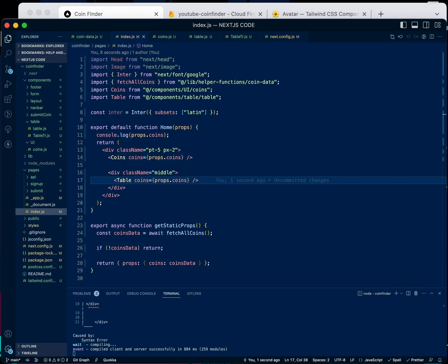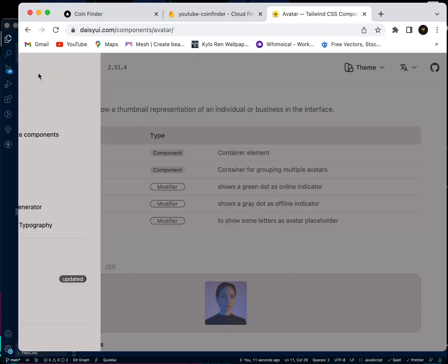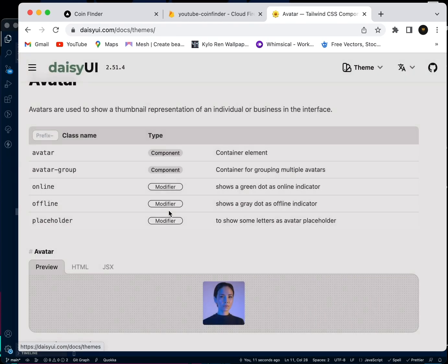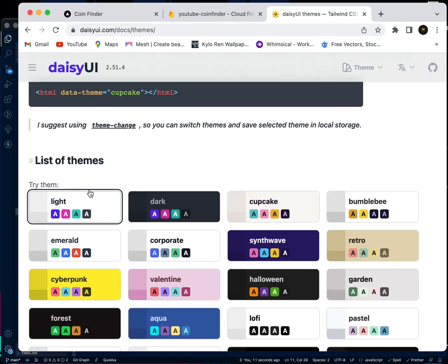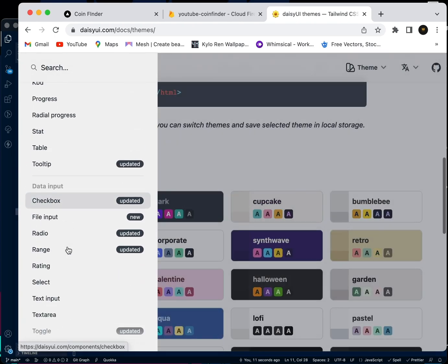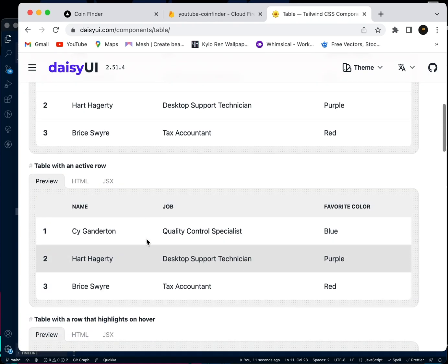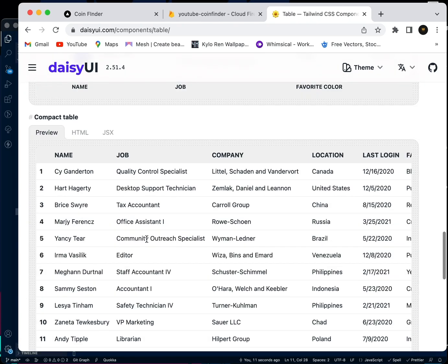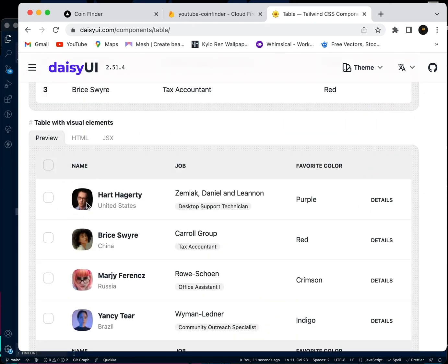All right. So now in our table folder, if we come to Tailwind with Daisy UI, themes, we're going to go to table. Okay, so which table do we want to use here? I'm going to go for this one because with this we can add the image of our coins here.